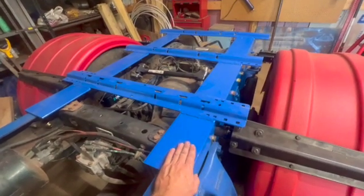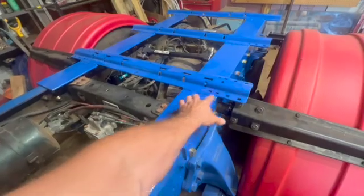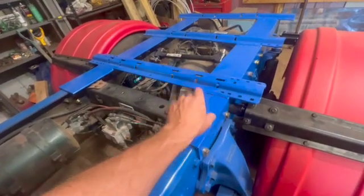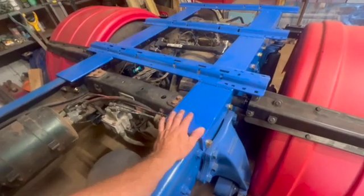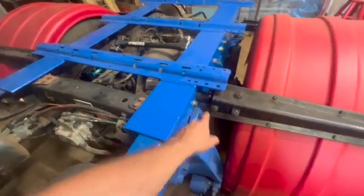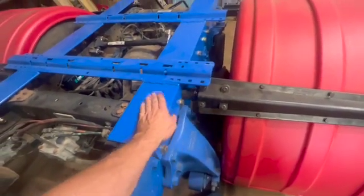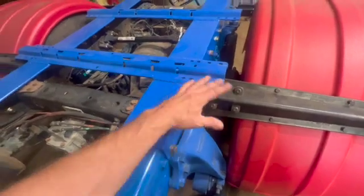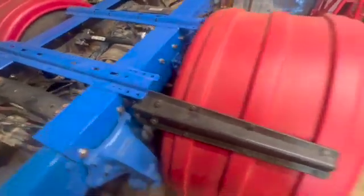It was a little tighter than when I originally had tacked it up, and I think from welding it so much, these sides just kind of tweaked in a little bit. That's my guess. I don't know. It is a little bit tighter than what I wanted, but it is what it is. I'm just going to deal with it. We got the minimizer fenders bolted right through this angle iron, that's the big reason why I wasn't going to take it all back off and record doing it again. But we got those set up.